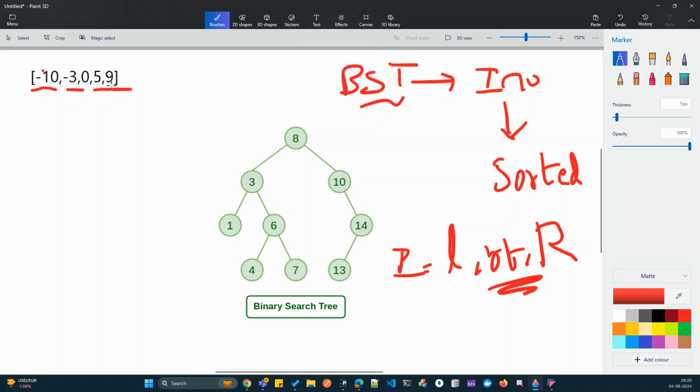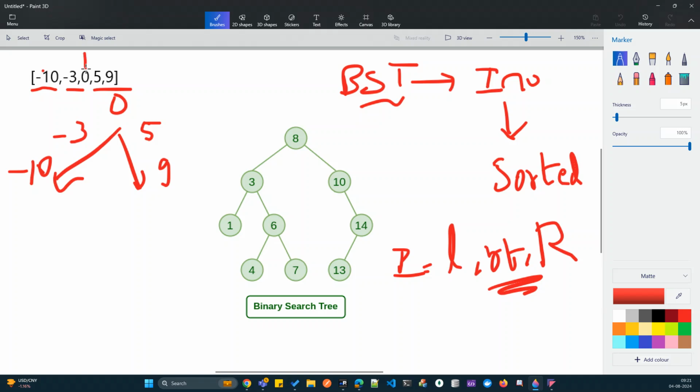Also, it has been given that we should balance it out. Simply, whatever the given numbers, I can just write them like this, minus 10 in sorted order, then 5 and 9. So this is a binary search tree. Every time I will go like this and like this. But we need to make sure it's a balanced one. I can write it a number of ways to make it a binary search tree, but I need to ensure at the end it is balanced. As they say, it should be balanced.